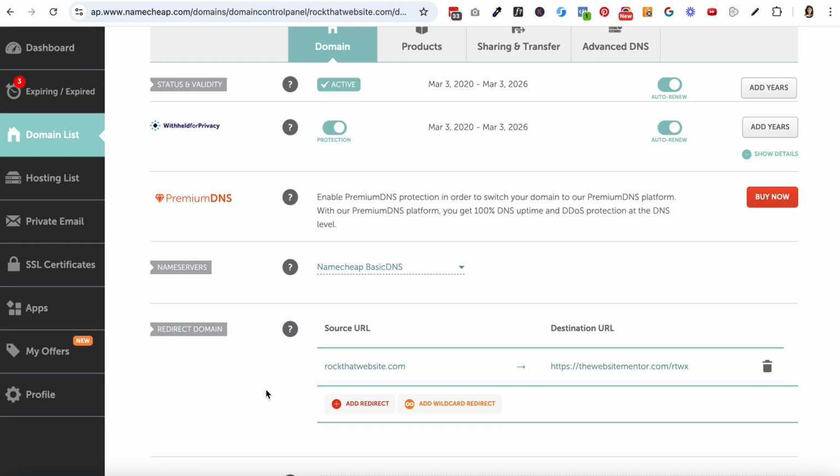People often use them for the likes of affiliate links as well. Personally, I use something called Pretty Links. If you're on WordPress, that's a free plugin that you can use for masking some of those really long, ugly links. And also it just makes it easier for me to remember. So for example, I am an affiliate for Thrivecart. That's the checkout platform that I use. And so instead of trying to remember a long convoluted string of numbers and letters at the end of a Thrivecart URL, I just tell people to go to thewebsitementor.com/TC, and that will take them directly to Thrivecart.